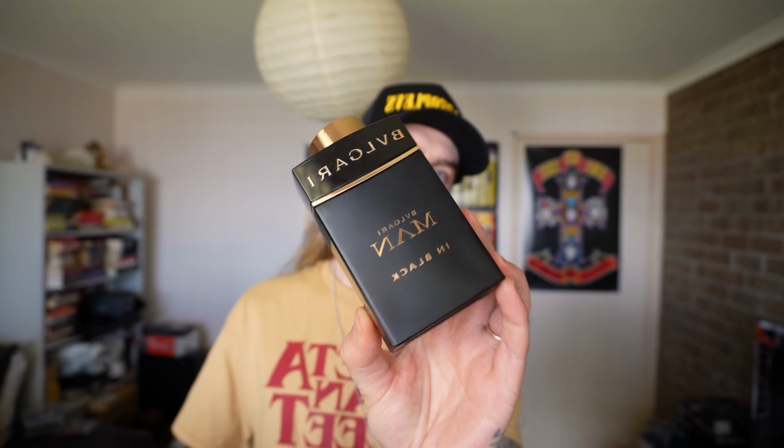And my fragrance of the day, Bulgari Man in Black. This is something that you should wear dressed up, but I am dressed very casually today. It's sort of like the Bond villain of the fragrance world. That's what it smells like. It's really dark, a little brooding. You've got a lot of spice, tobacco, leather, rum. It's boozy. Smells really good. Rumors are that it's been discontinued though. I hope not, because this is like Spice Bomb but better.